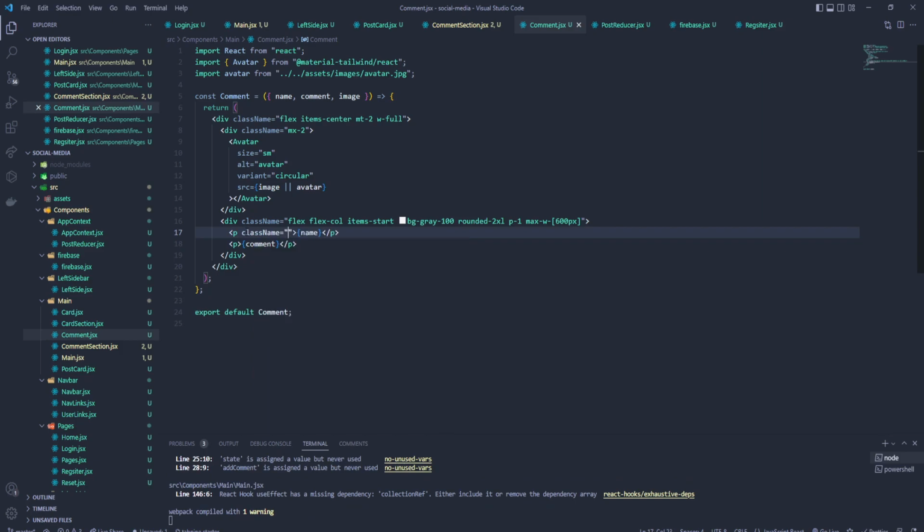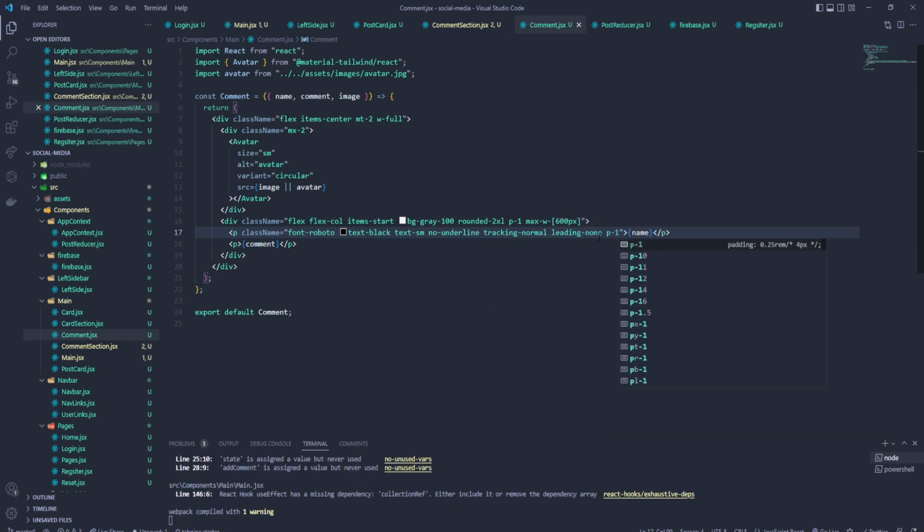We're going to add a class name. It's going to be font Bodo, text is going to be black, text small, no underline, tracking normal, and leading none.